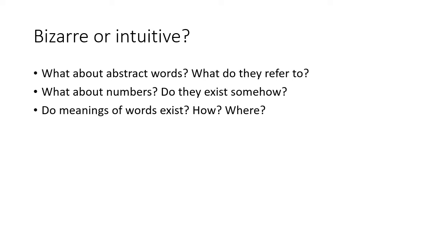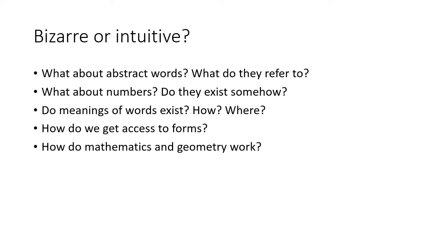Another question: do meanings of words exist? How? Where? We have different words for the same objects in different languages — for example, I can call a cat 'cat' in English, 'kočka' in Czech, 'Katze' in German. But we have the intuitive feeling that all these words in different languages mean the same thing. So where is their meaning? Is it somewhere out there in that immaterial world of forms? And how do we get access to these Platonic forms — do we just feel them, or can we approach them intuitively?